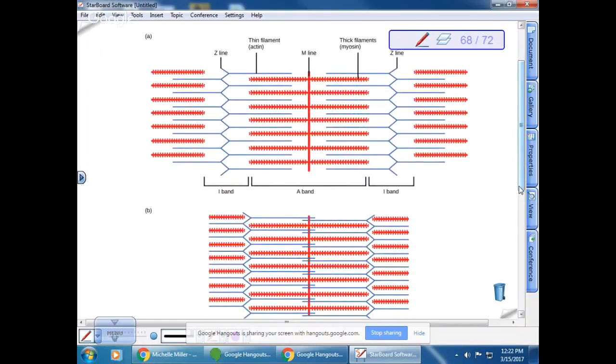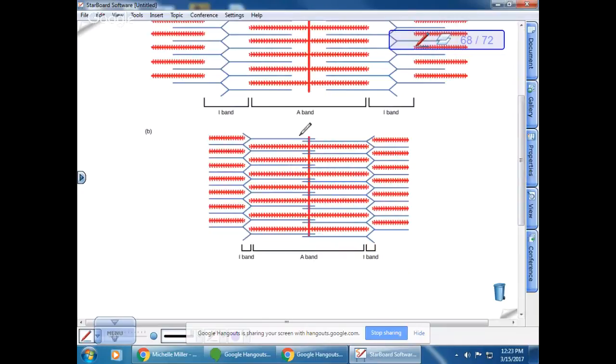You don't need to know the bands. I'm not going to make you memorize I band, A band, M line. You just need to know the Z line and the actin and the myosin. So this would be one where they are not contracted, right? So they're relatively long. Your muscle actually has an optimal length. If you overstretch the muscle, then the binding cannot occur. But if the muscle is too tight, then it cannot contract either. So your muscle needs to be of the proper length. Then the cross bridges form, and that little myosin head pivots, and it causes the sliding of the filaments together. So here you can see that this sarcomere is shorter than this one. So the muscle has shortened. Okay, so that's the sliding filament model.